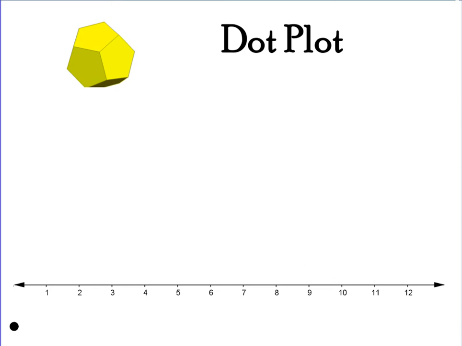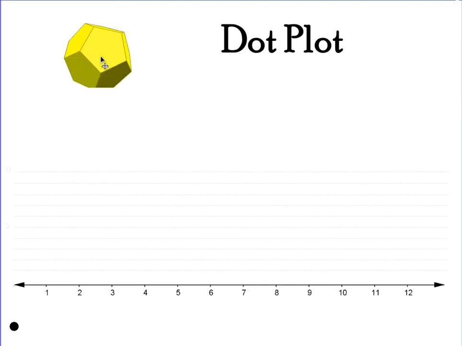out evenly. So to get our information today, we're going to let the number cube, or I shouldn't call it a cube, our random number generator create our data. And for every number that occurs, we're going to place one dot above that number on our number line. So let's start. Our first number is 1, so I'm going to put a dot above the 1.